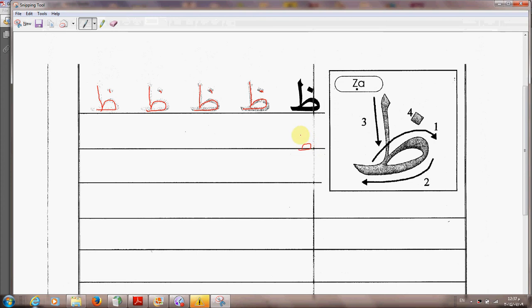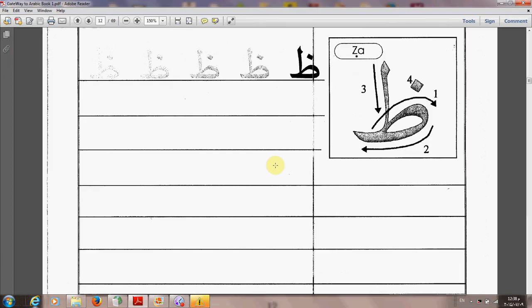Tha. I'm going to write it now on my own. Okay, this is Tha. No dots. So start writing the letter Tha using your pencil. Okay, now go through the line with the letter Tha before moving to the next letter, which is Ayn.